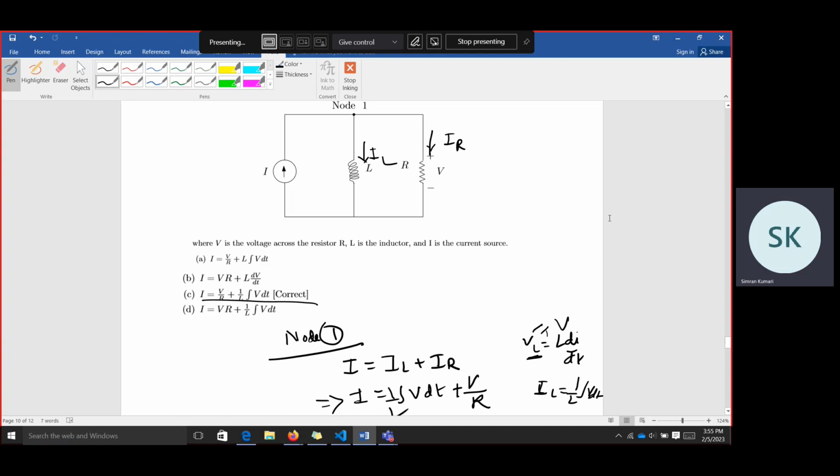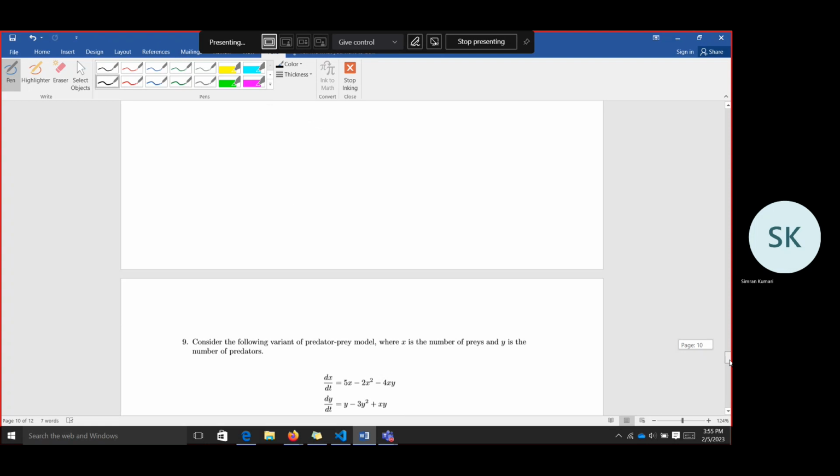These are easy questions. Basically you have to apply modeling of the system. So what are the steps that we have to follow? Sir has already explained that once we have identified the equations for the elements, then we can apply the laws and find the equation. Any doubt in this? Okay, fine. We'll proceed to the next question.